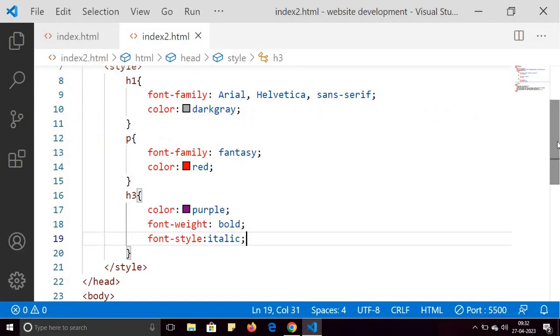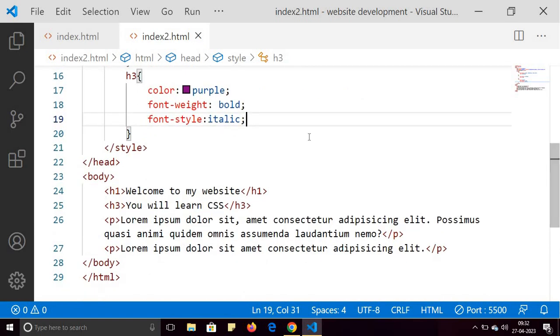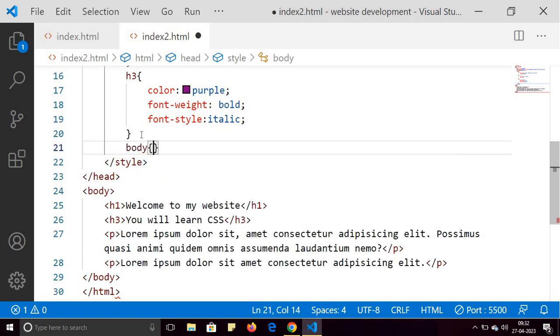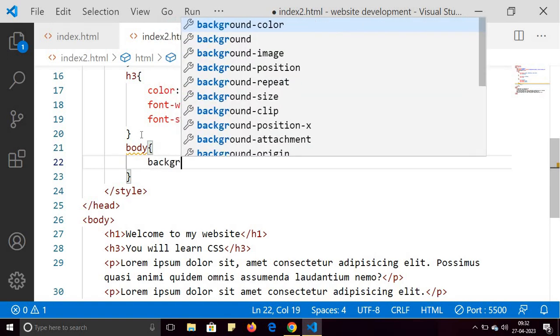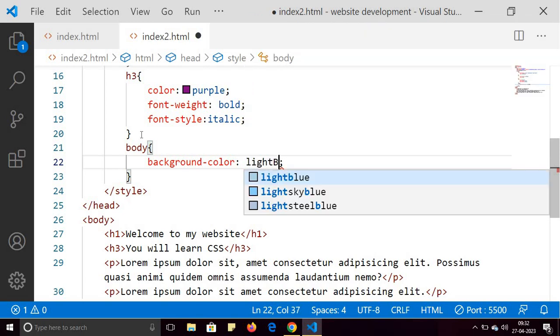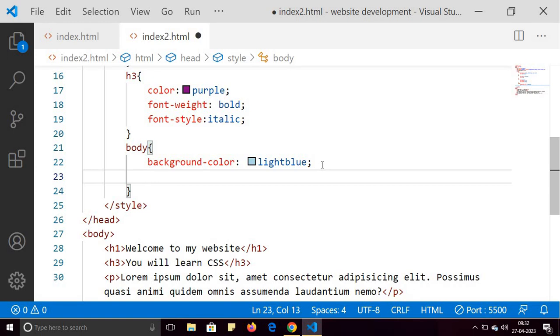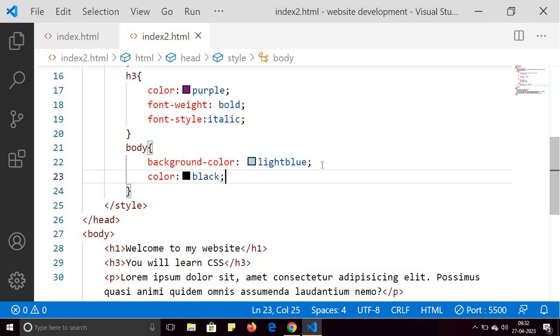And if you want to apply a style to the body tag, you can simply use body, and let's change the background color first. Background color light blue, and color black.